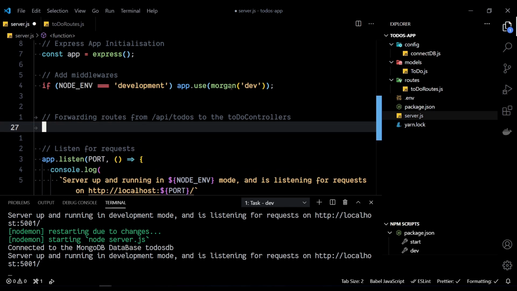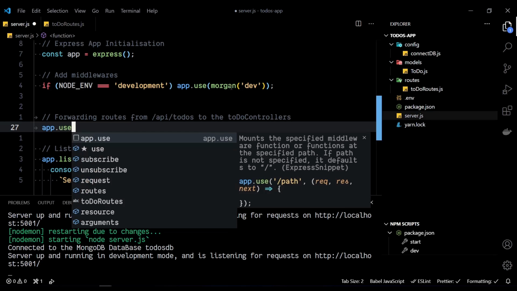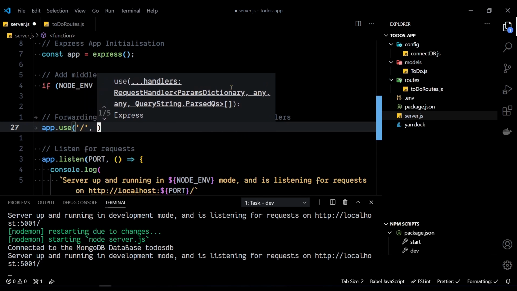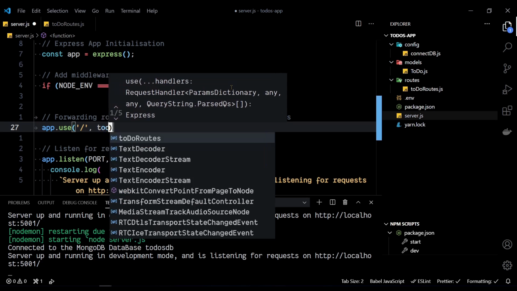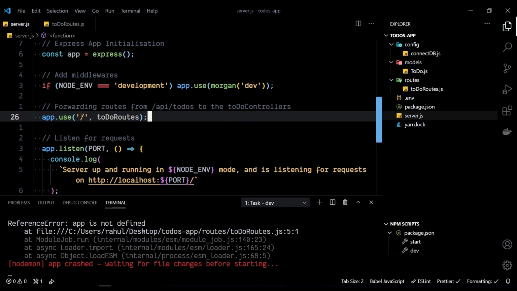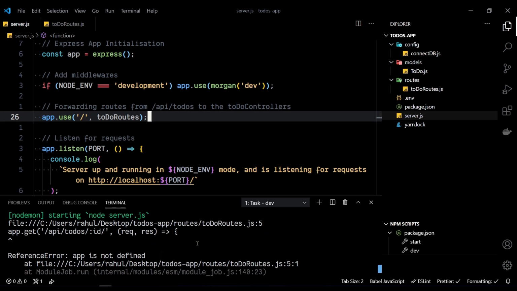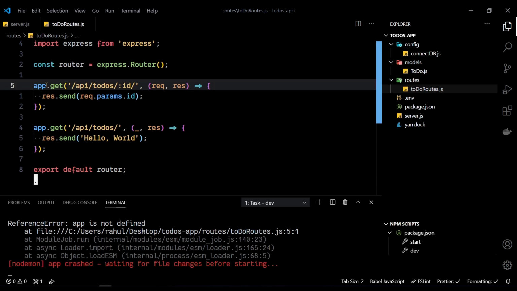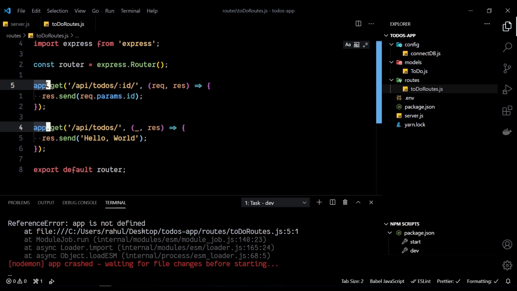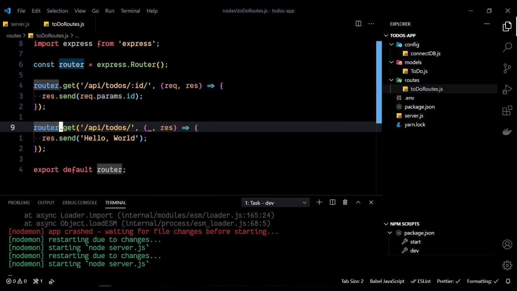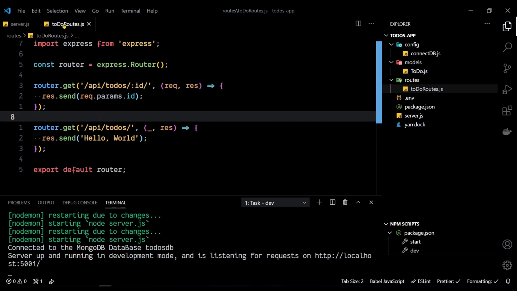And what am I doing exactly here is I'm using my Express router that I've imported over here, and I'll attach all my todo routes over here. Whenever we are having a request over here, actually I forgot this, and this should be router, because we have created the router variable over here, and it should be router.get and router.get over here. So these are the basic things that we have.